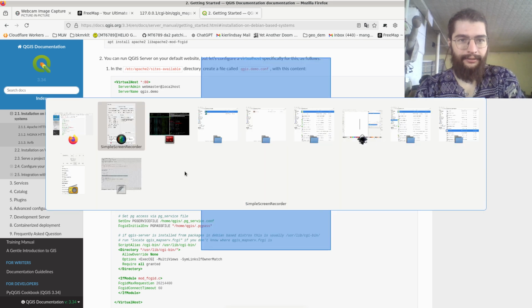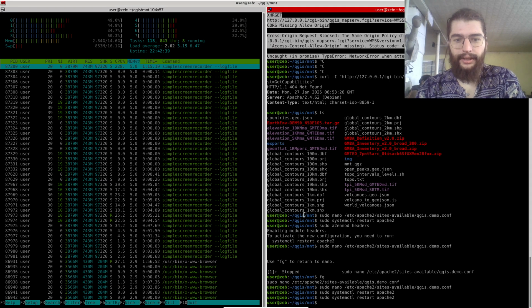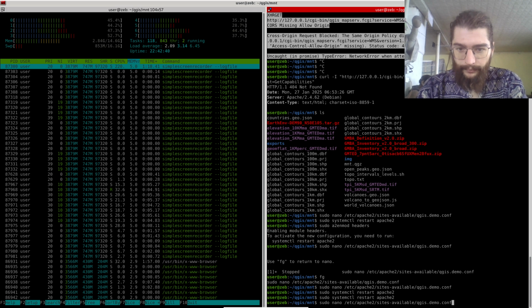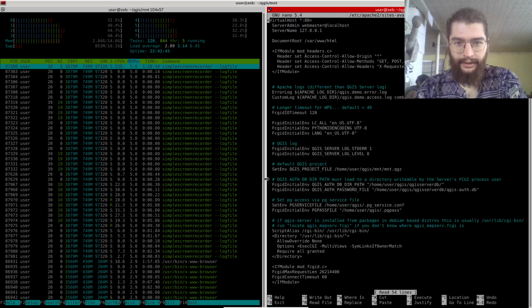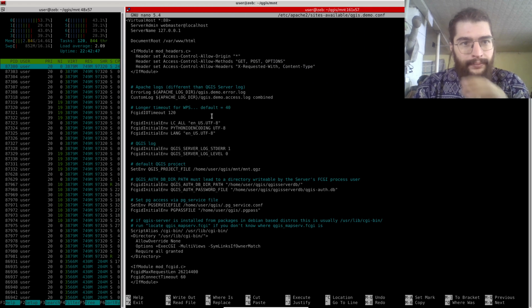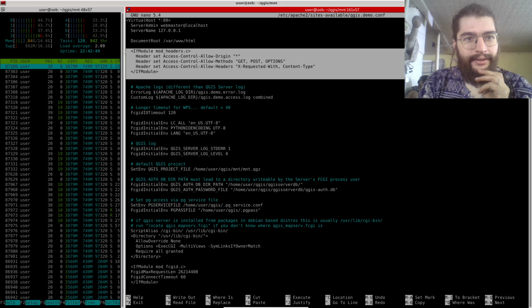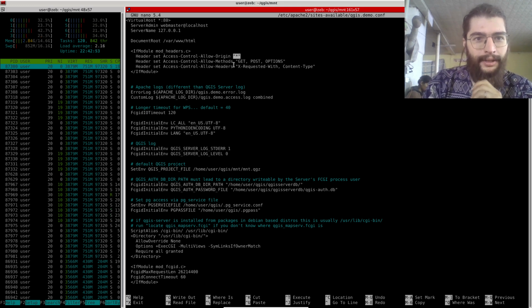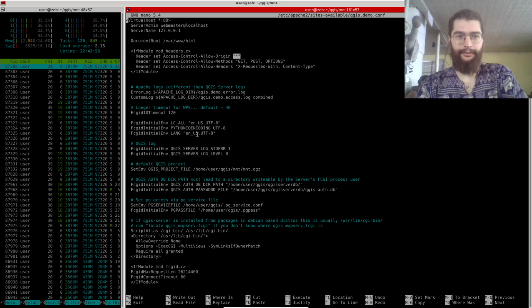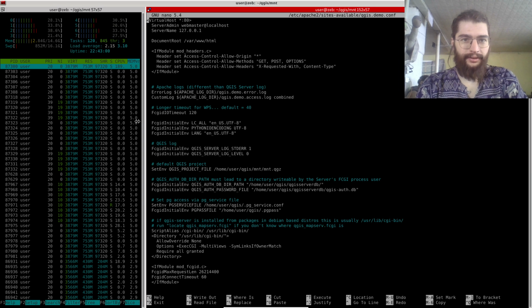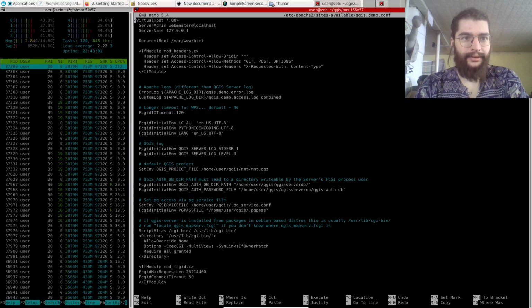I can show you the configuration. So this is my configuration here. You can see we had to add this Access-Control-Allow-Origin star so that FreeMap picks it up. But this is actually working with a local server in FreeMap. So what I can do then is I have this local project.